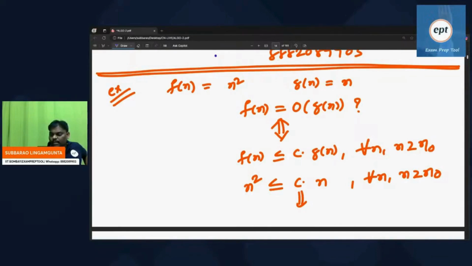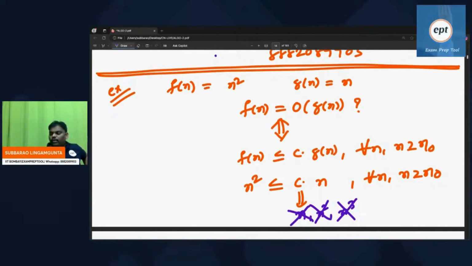Some people are asking, sir, right should be more or equal means you can take n also, you can take n square also, you can take n cube also? Remember, c is a constant. It can help as a constant only. You cannot take functions. So c is saying, I am a constant, and with the help of a constant I must prove the right side bigger. It is impossible. Some people are saying, sir, can't I take the c value as n? If c is n, then it is a function. It is not a constant.